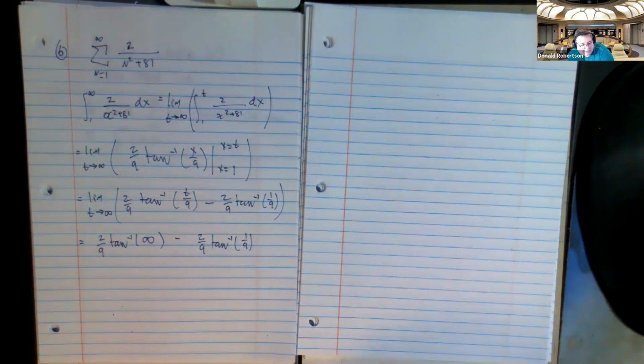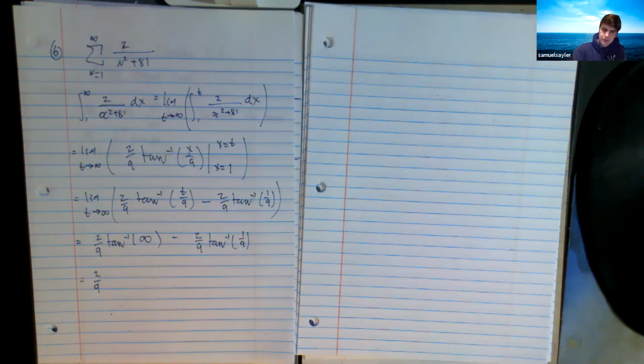Now, you might just assume, unfortunately you'd be wrong, that the inverse tan of infinity is just infinite, in which case this diverges. It is not infinite. The inverse tan of infinity is in fact an angle. There is an angle whose tangent is plus infinity, at least there is a limit towards that angle where that's true. Can anybody remember what the inverse tan of infinity is? Pi over 2. That's the darn guy.